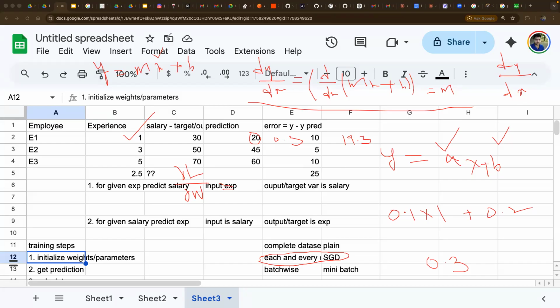If it is a single independent variable, we can do this. But if y is dependent on multiple independent variables, then we use the partial derivative, dou y by dou x1 or dou y by dou x2. This is what we follow. If you want, you can spend some time on this one as well. We'll continue; training is done. I'll make it more clear by calculating for each and every data point tomorrow.